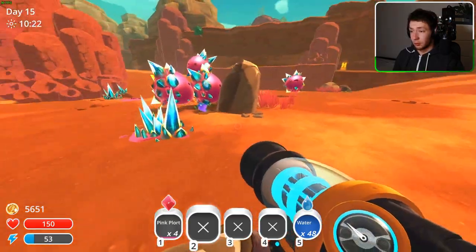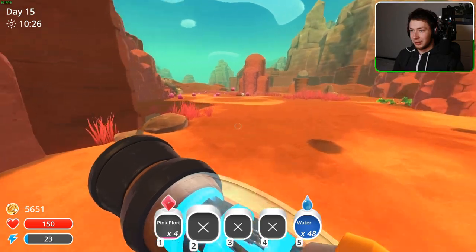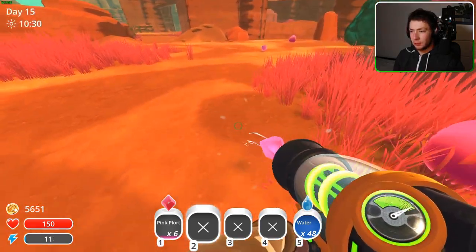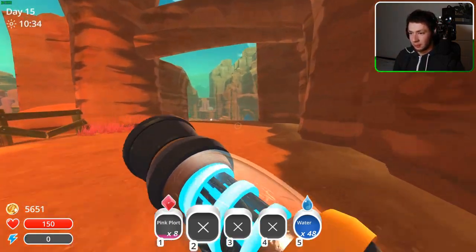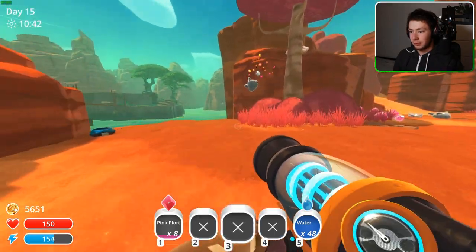These guys are really not supposed to be in this area, but here they are. Right. Let's get like 8 of these pink plots. There we go. And then I should be able to just find some tabby slimes around here somewhere. Haven't been in this area for quite a while.